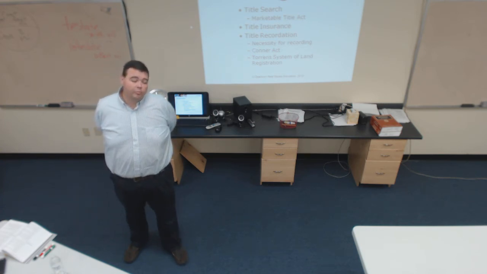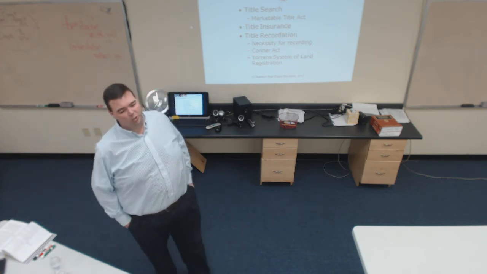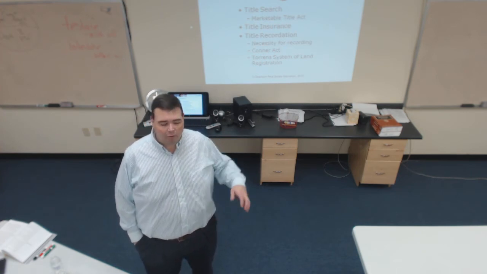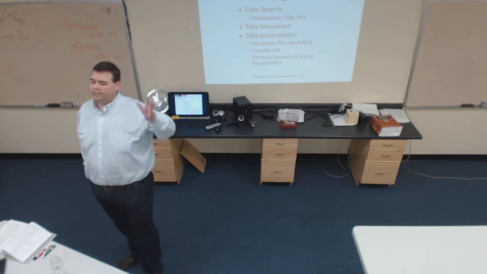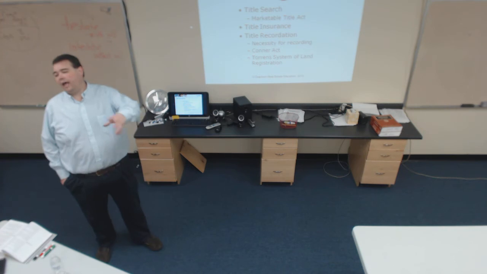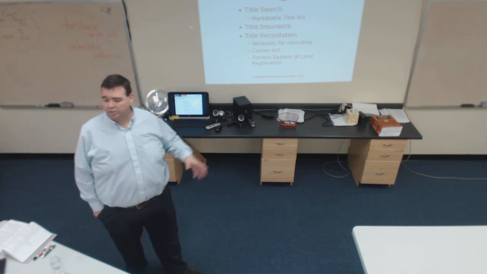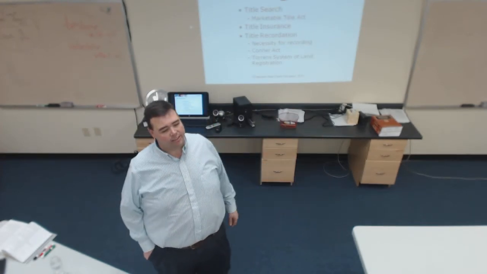Now, that could get real tedious, right? Can you imagine paying an attorney $200 an hour to go look through all those books if you were buying a $100,000 house? So how do we fix that? How do we know where to stop? Do they just get to a good guessing point and say, we've looked far enough, we're not looking any further? Do they give the client a price sheet that says, you can have us go back 50 years, you can have us go back 100 years, you pick? How do we handle this thing?